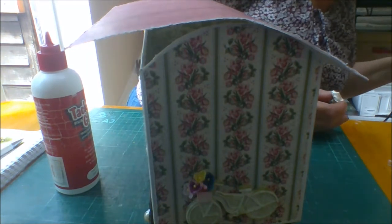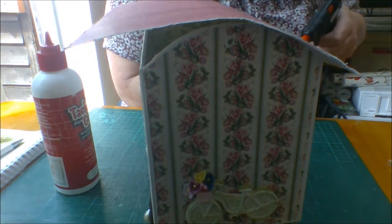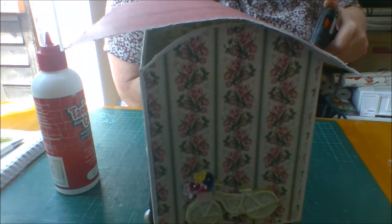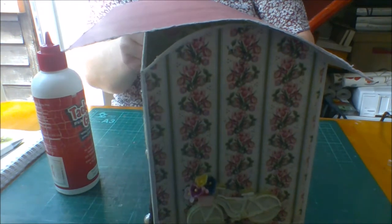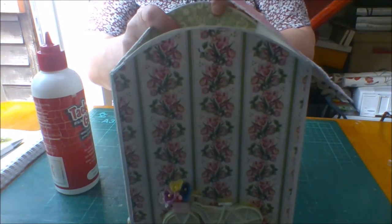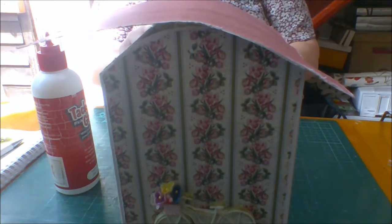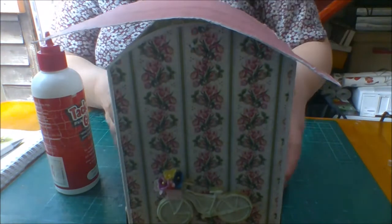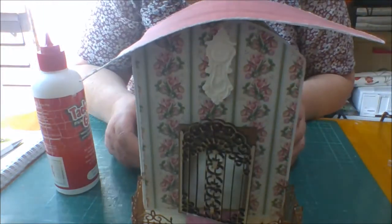Oh, come on. I really need a glue gun. Try and center that above the door. That's great. Straight as it's ever going to be. So that's what I've done.